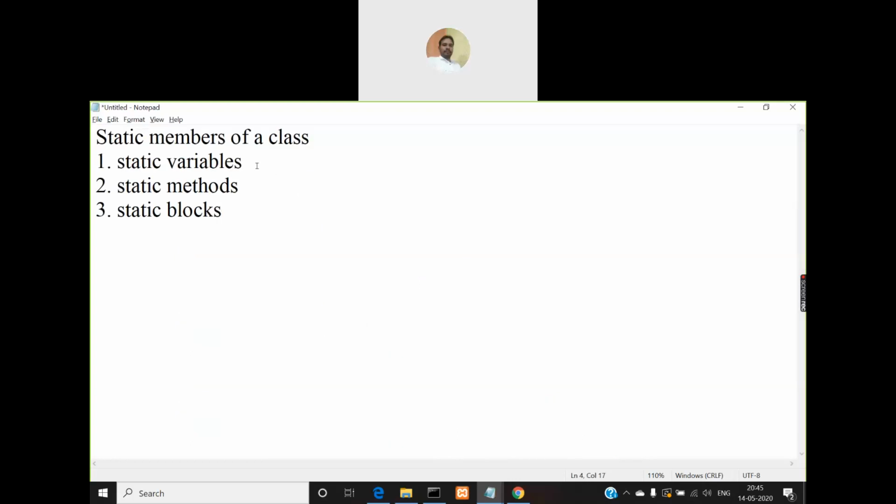So what is the speciality of the static variables? There will be only one copy of static variables, which will be shared by all the objects of that class.